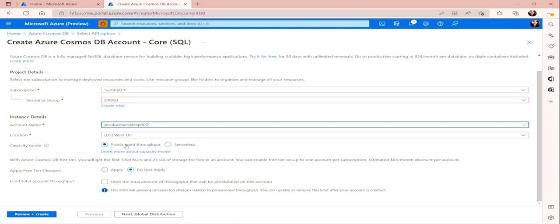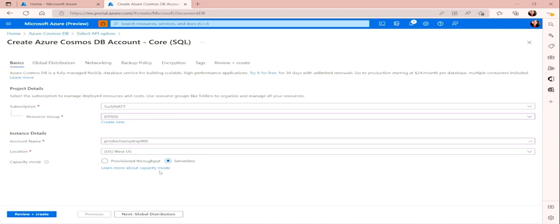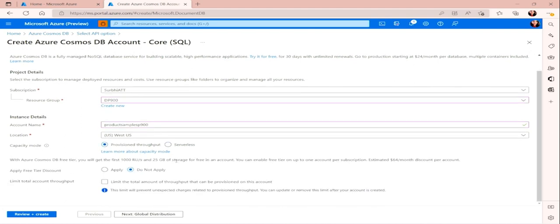We're good with provisioned throughput. So it is giving you a provisioned throughput, so there's a limited throughput that you will get. If you select serverless, the other options will disappear because this is simply pay as you go. So however much you use, you will only pay for that. In the provisioned throughput, you will be charged a certain amount, and it actually depends on how data is flowing. So that's a different topic altogether. We do not want to limit, so the rest of the things are fine.